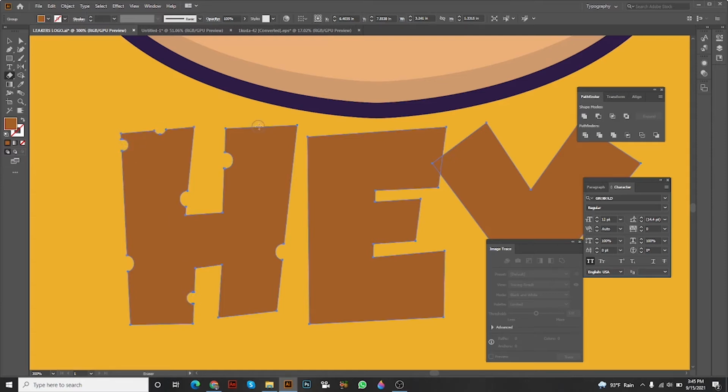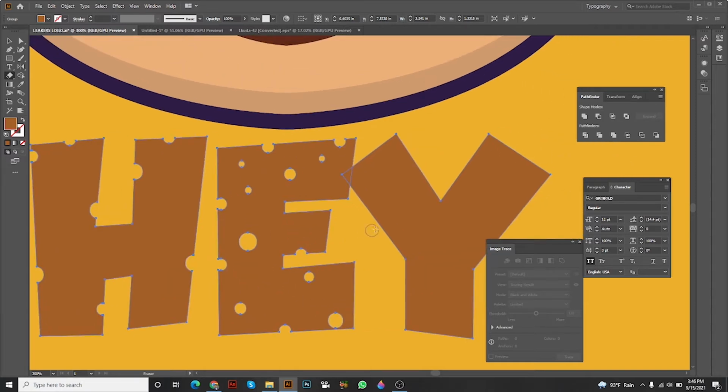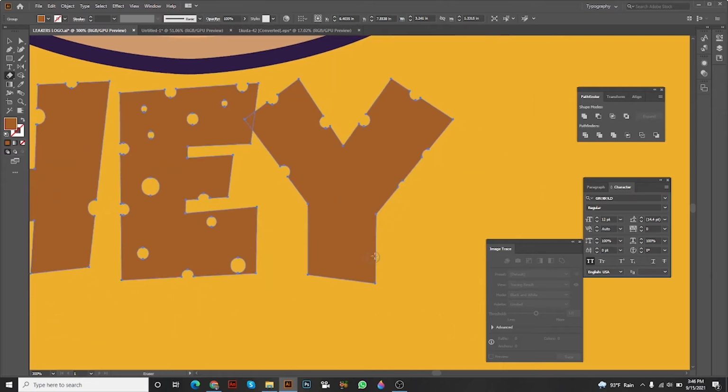So you can do it like that. This is how you can remove your object in a perfect shape.